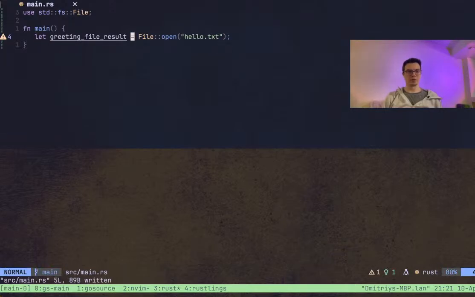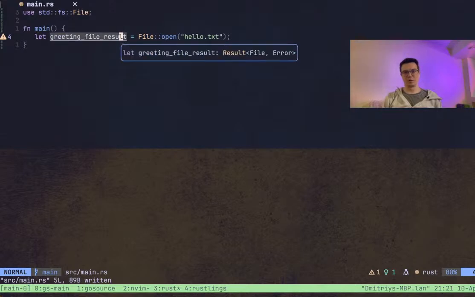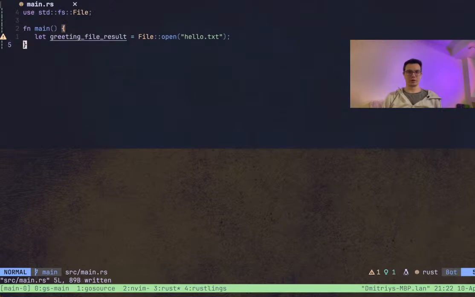So, we can see that the variable type is a Result, which attaches the File type to the Ok value and an error to the Err.